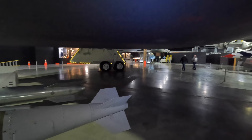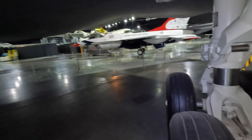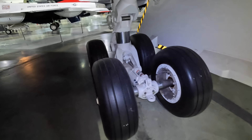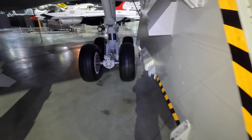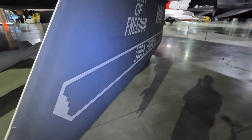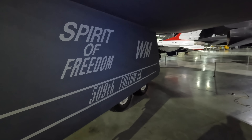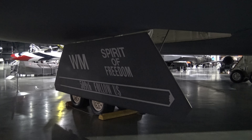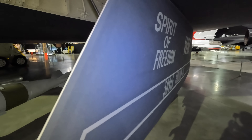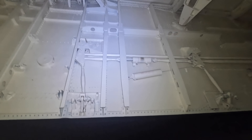The landing gear is fairly standard in a tricycle layout, but what's interesting are the massive doors that cover it. Many larger aircraft use an origami of multiple folding doors, but those create lots of panel joints on the underside and increase observability. Instead, the B-2 uses a single larger door so there's just one panel joint rather than several smaller separate ones. This is only open when landing or taking off from their own base, so radar cross-section is not a concern then.